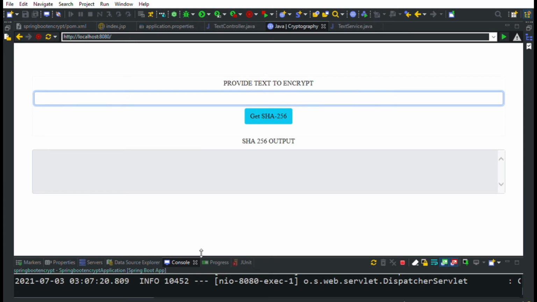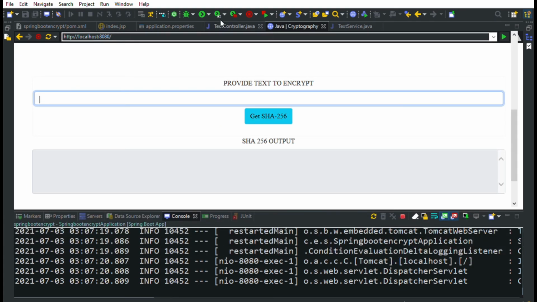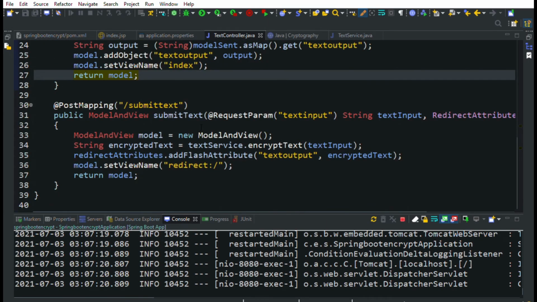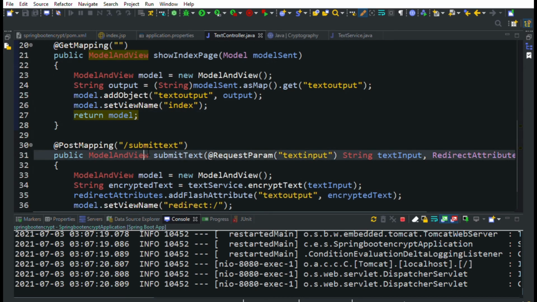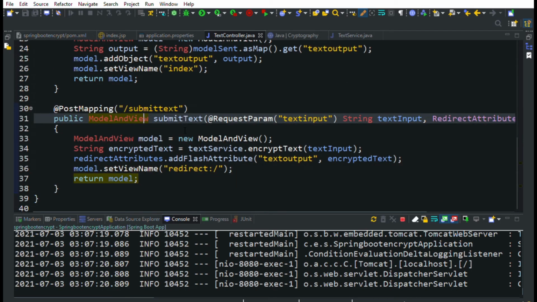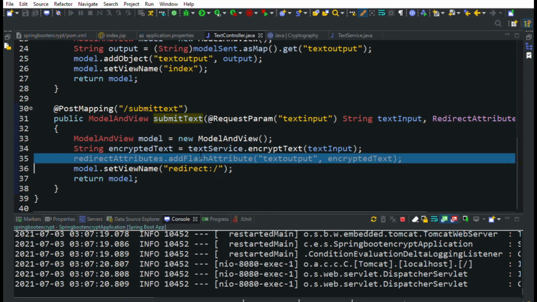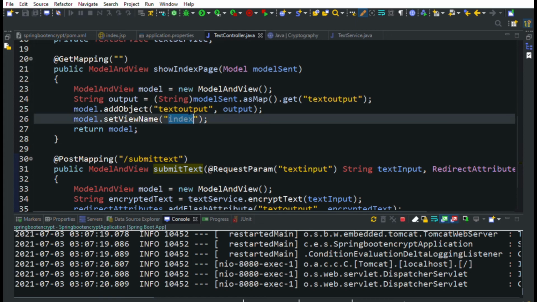So our application is basically done. We are able to submit text. Then after submitting the text, we go through to our service, then encrypt our text, then redirect the encrypted text back to our endpoint here.